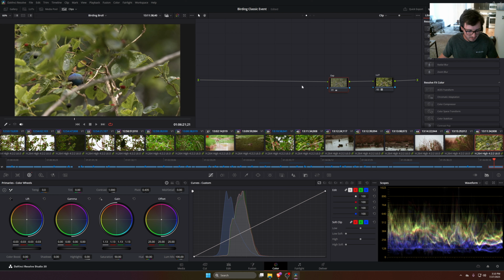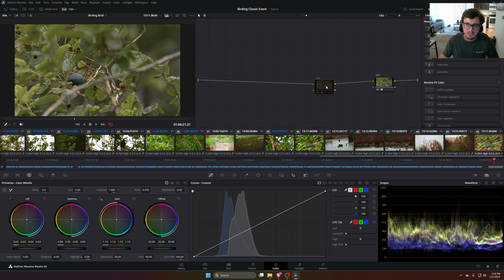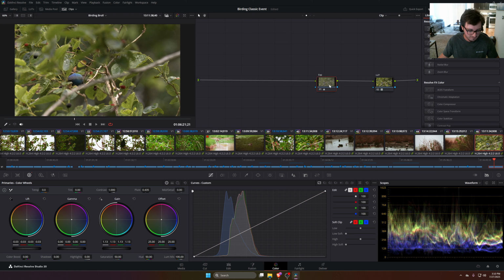So I'm going to, I think it's Control D, yeah. If I do Control D on Windows, and I think it's Option D on Mac, you might need to look up that shortcut to confirm it. That enables and disables the node you have selected. So we have our exposure node selected here. If I do Control D, it's going to disable that node, so it's going to gray out like this. You can see our contrast has gone away. Re-enable it, so there's before and after. Before, after, just like that. Great, so now we've added our exposure.